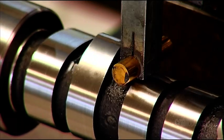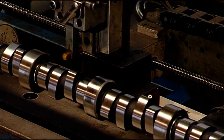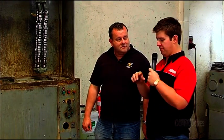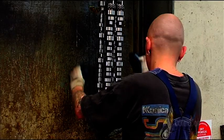So the things that you'd normally check manually after you've ground a cam, and maybe only one in 10, we inspect every lobe on every camshaft here at Crow Cams in this robotic checking machine. All right, so after the checking process, depending on whether you've got a flat tappet or a roller, there's a couple of different processes that they go through after that.